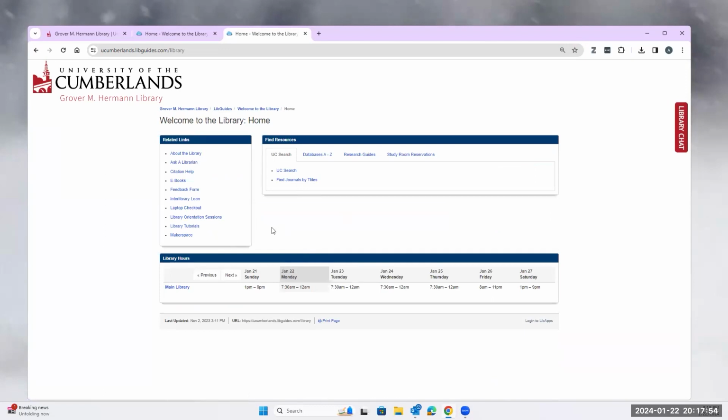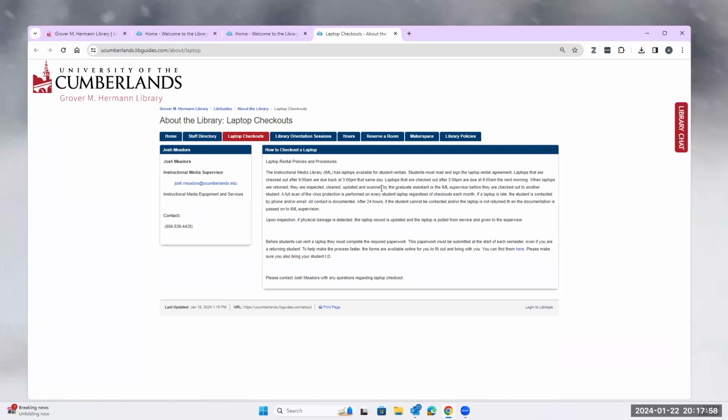And we're back here. We do have laptop checkouts here. If you happen to be on campus and you need a machine for a couple of hours, we of course have them in the library, and we also have these laptops that you can check out. Like I said, it's just an hourly checkout, so it's not meant to replace your machine, but it's certainly helpful. Like I said, if your laptop happens to die and you don't have a charger, or you just need a machine for a couple of hours.